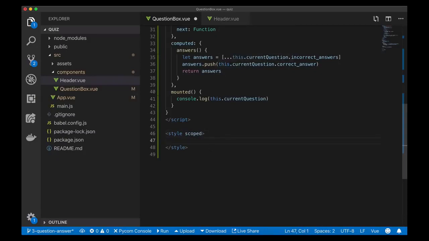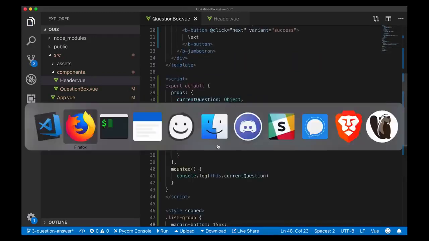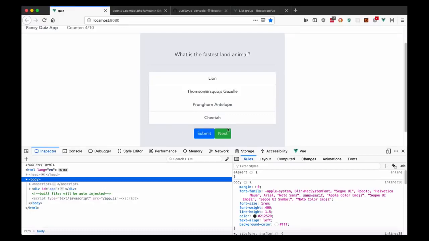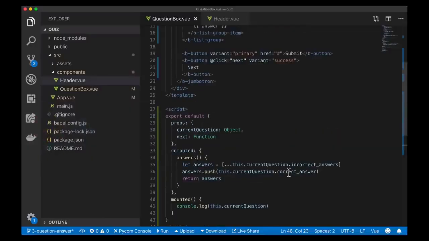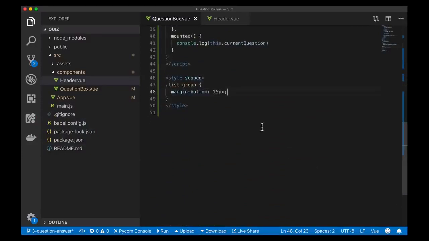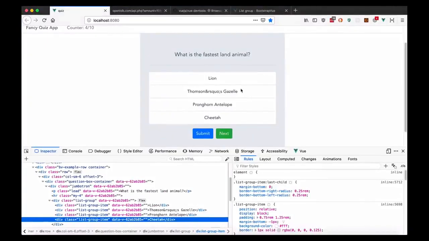And I'm going to paste the class that I copied and say that for the list group, I want to have a margin, say margin bottom of 15 pixels. Save that, see how it looks. And there's a little bit of padding now. For the buttons, I'm going to put a sideways margin, and I'm going to reference these as btn from the button class. So I'll put margin, I'll just make the top and bottom 0, and then left and right, maybe I'll give it 5 pixels. Save that. And now it looks a little bit better spaced out.